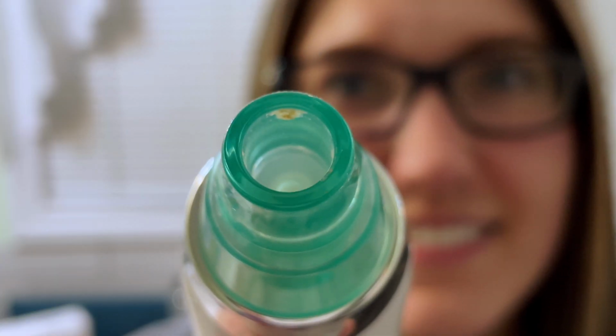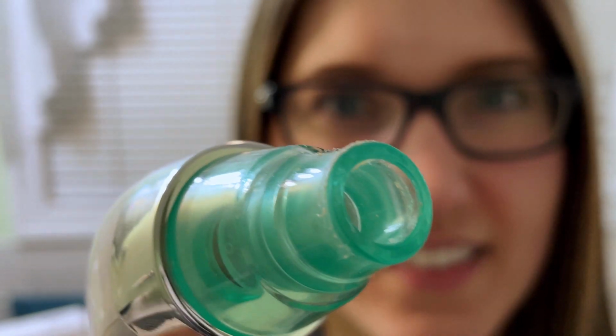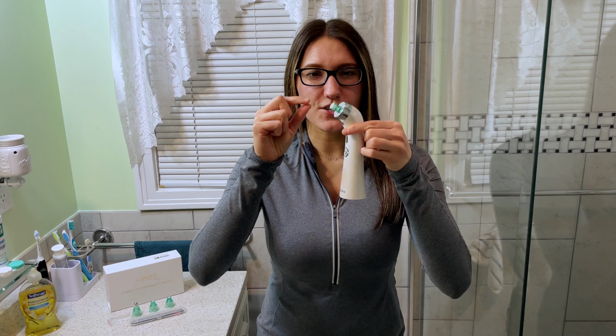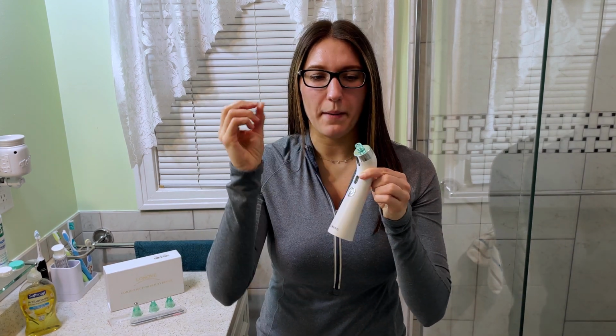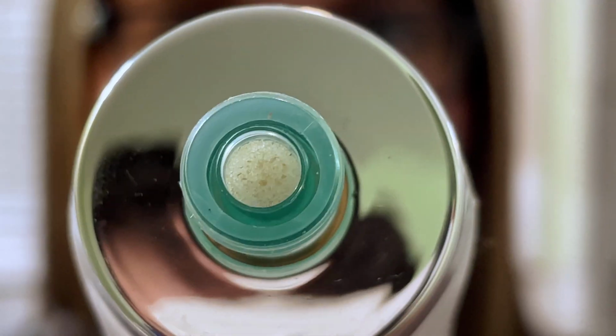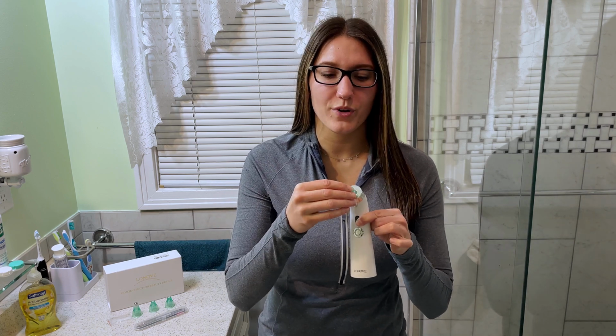Let me put my eyeballs back on so I can see the camera. Guys, this is kind of gross, but I'm going to show you the gunk that came out of my face. Mind you, I do this a couple times a week, so this is still pretty disturbing. If you're wondering how to clean all this nastiness out of here, you just pop this right off. Super easy. There's also a little silicone ring here. Pop that off. Inside, there is a sponge. I don't know if you guys can see that. That sponge collects all this gunk, so really easy to take it out.